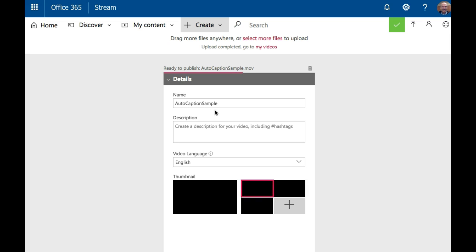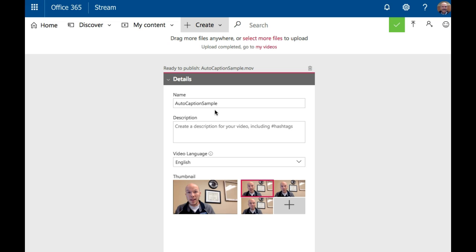We could do this in another way, so we could just play the video alongside a simple text editor and simply play the video and type out what we hear, but the problem with this is that we don't get those timing stamps. So we want the words that students would see or that people would see of the video to come up on the screen when they are actually being said.